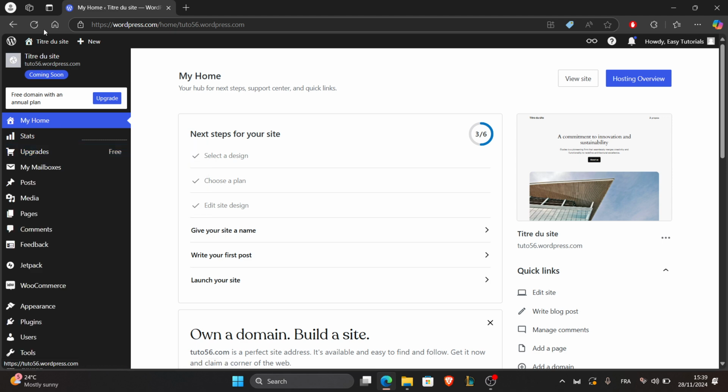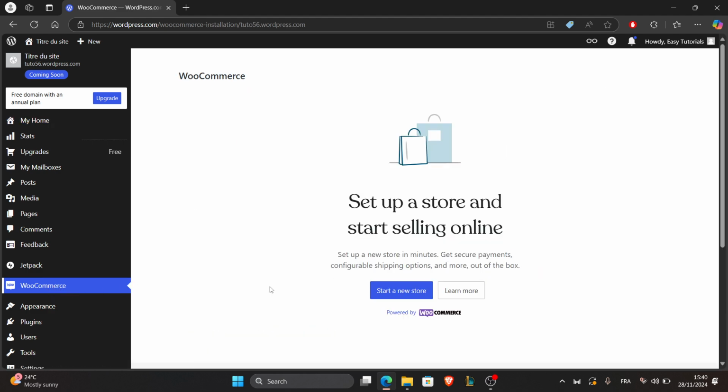Now, you have to log into your WordPress by going to the wordpress.com website and entering your account credentials and logging in. After logging in, you will be directed to your account dashboard here. Now in your WordPress dashboard, go to WooCommerce here, and then if you paid for the version, you will be able to see the products, and then go to products and click on add new.